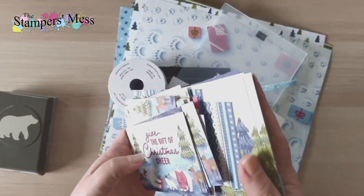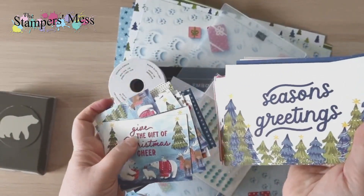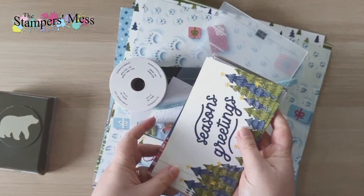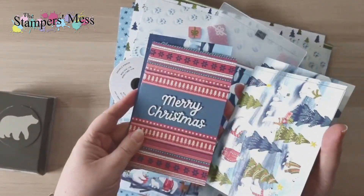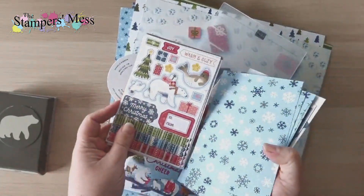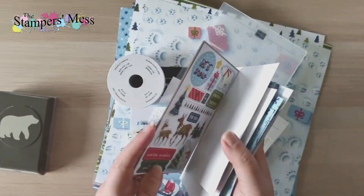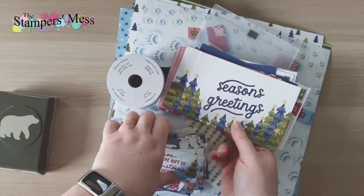There's also a Balmy Blue sparkle ribbon — it's kind of velvety, full of sparkles, really soft and beautiful. Then there are adhesive-backed glitter sequins in a couple of different sizes and three different colors that coordinate with all the products. Also in the suite is the Memories and More component — the cards pack has two sizes of cards, large and small, and they're double-sided with patterns, images, and sticker sheets.